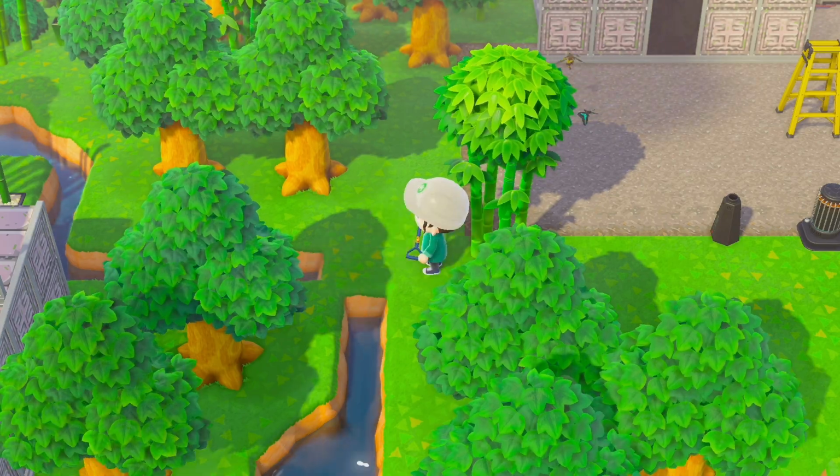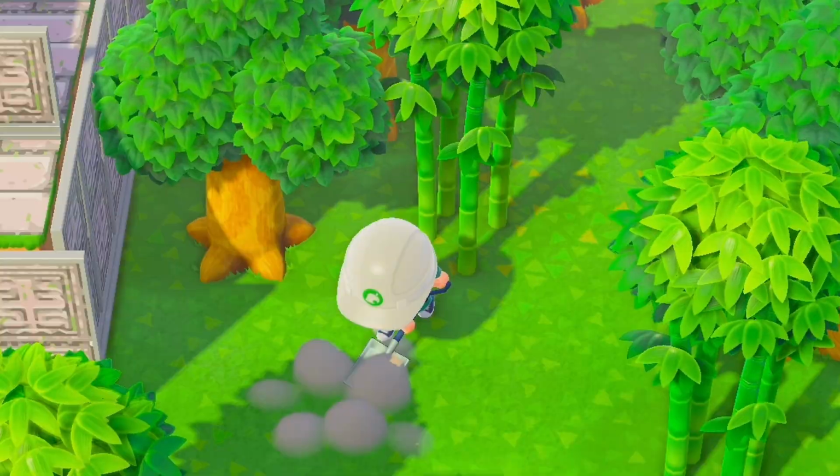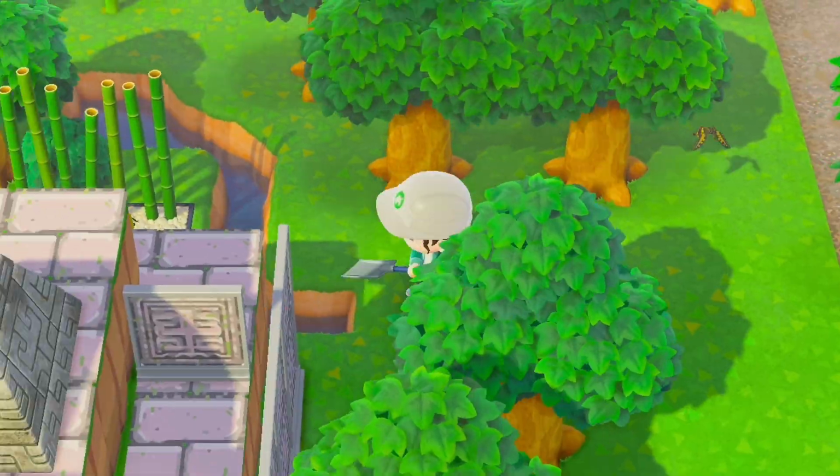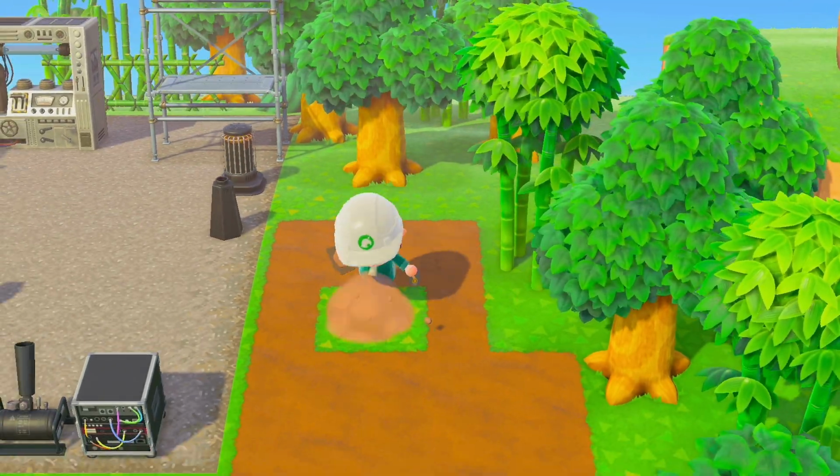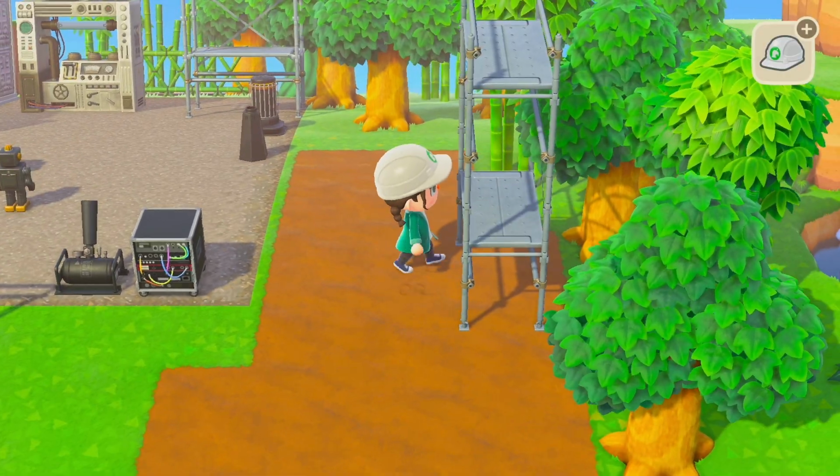Here's where I decided that I wanted more trees, and the river was limiting that. So I had to undo all of that work. Here, I wanted to create a separate makeshift supplies area.